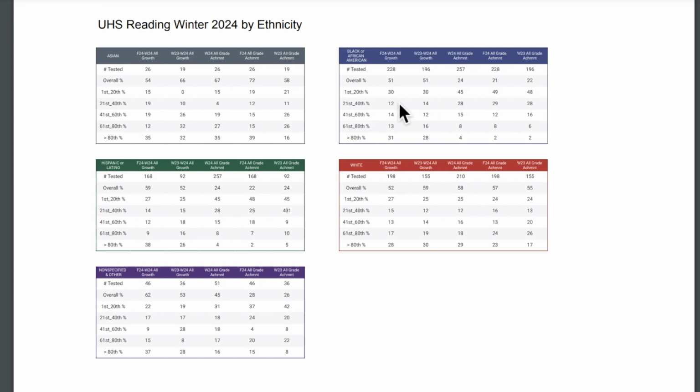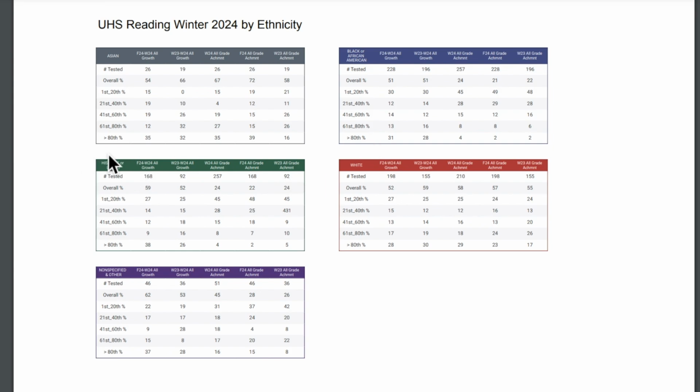And so when we look at overall percentiles, this would be growth: 51% from fall to winter and 51% winter to winter made their projected growth. And then overall percentile, so where overall is this subgroup performing? At the 24th percentile in reading for winter, they were at the 21st percentile in the fall and the 22nd percentile last spring. So you do see a growth in percentiles there. That means not only students made gains, but there was also an increase. So they made their projected growth and an increase.